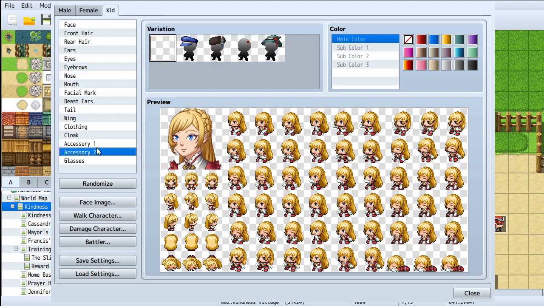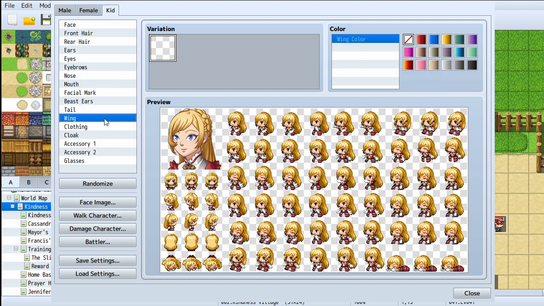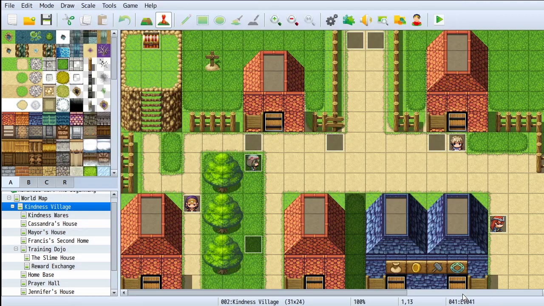That's what I noticed. They are not allowed to have tails or wings, which is sad because I want to see characters like that with wings and tails. That's actually pretty awesome, in my opinion. But this is me. And finally, we have the playtester, which means play your game.